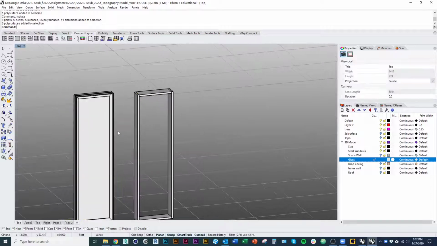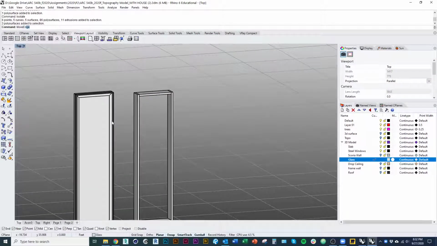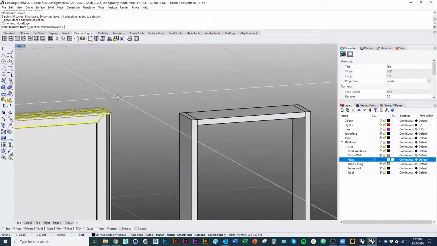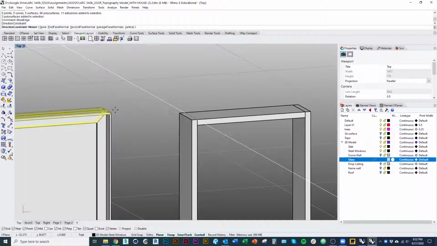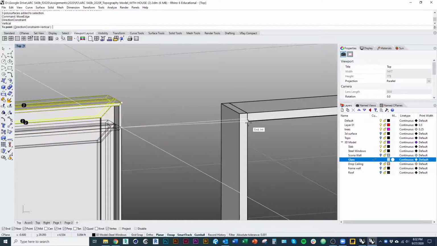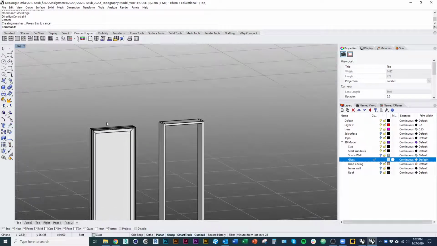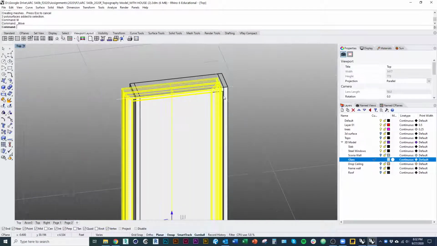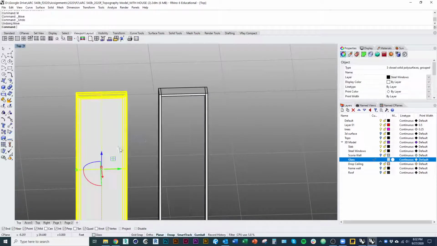So I'm just going to move this out to the side for one thing. So if I use this command move edge, it'll ask me what edges I want to move. I'll just select, and I can move any edge of any poly surface. I can hit direction constraint, I think, and it'll ask me to. I'll just go vertical. Okay, and then I can move these edges and just readjust that whole assembly at once without having to fuss too much.